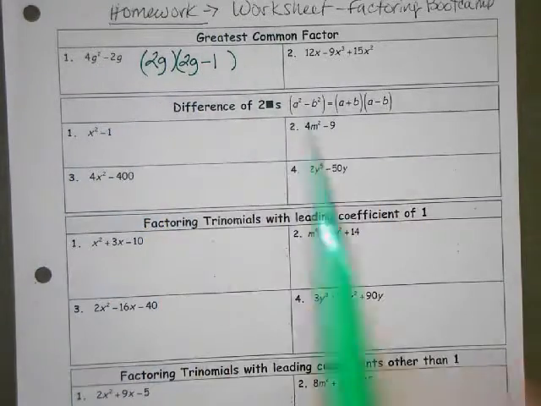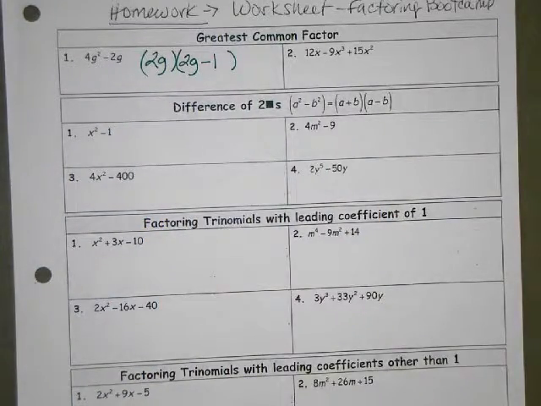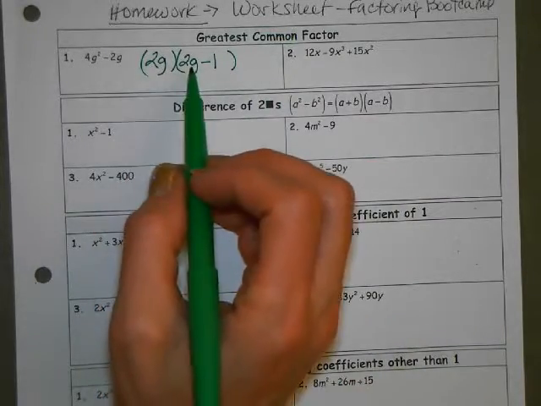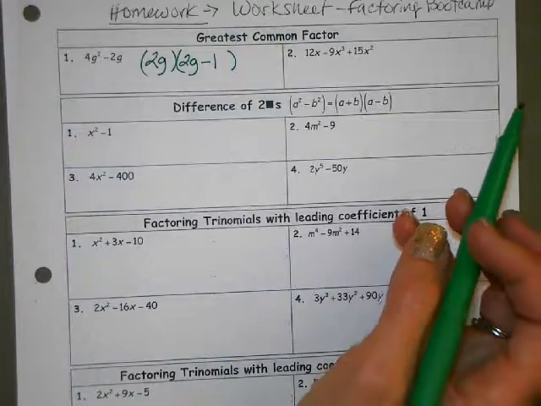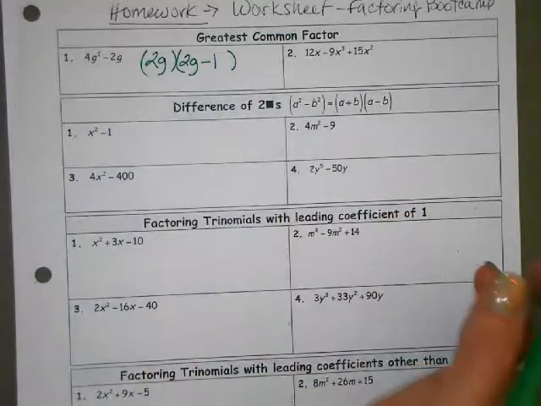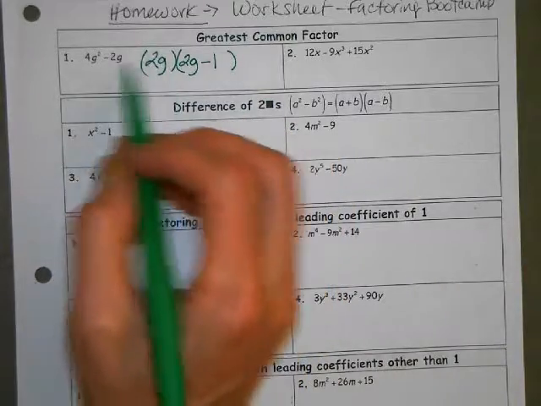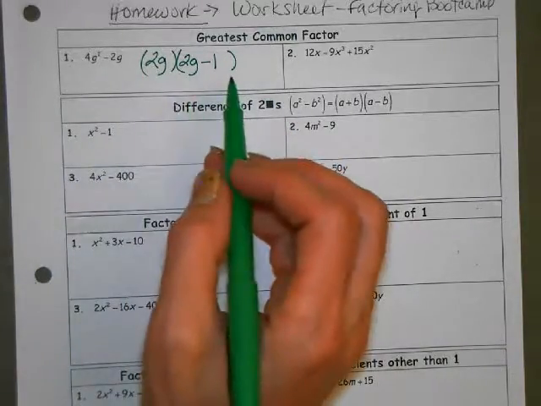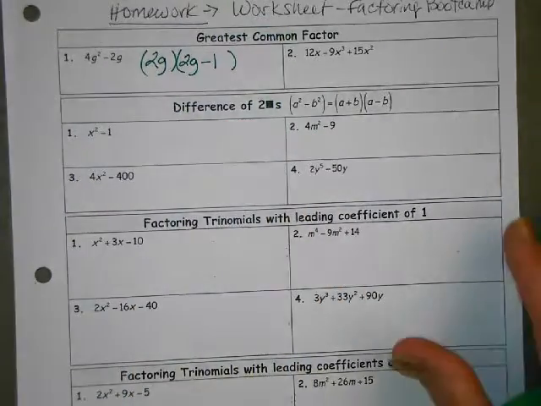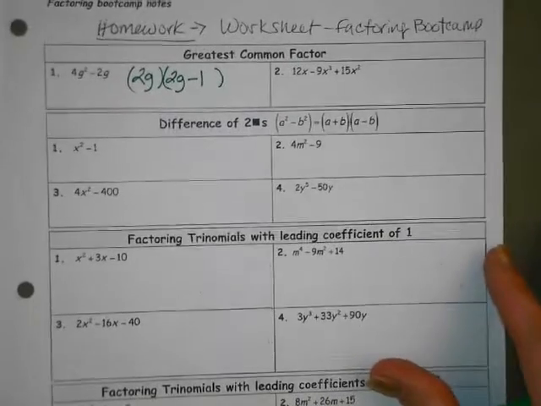And if I then do the distributive property after I've done this, I should get the same answer. So that's your check. If I take 2G and multiply 2G, do I get 4G squared? I do. If I take a 2G and multiply negative 1, do I get a negative 2G? I do. So once you pull it out, you should be able to do the distributive property and make sure you have the right answer. So it should be like a full circle. Okay? Good so far? Alright, let's try number 2.